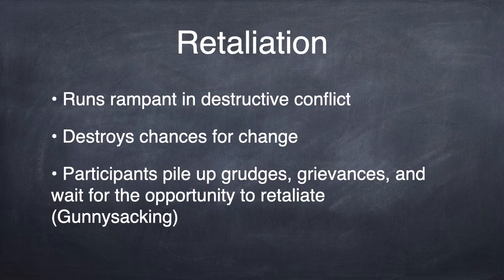When we mirror somebody else's destructive behavior, we often think of this as retaliation. Retaliation runs rampant in destructive conflicts because we put the idea of resolving a conflict aside and we want to win. So in a sense, we don't want a mutual resolution. We want a one-way resolution that favors us. It destroys chances for change if all we have is retaliation.